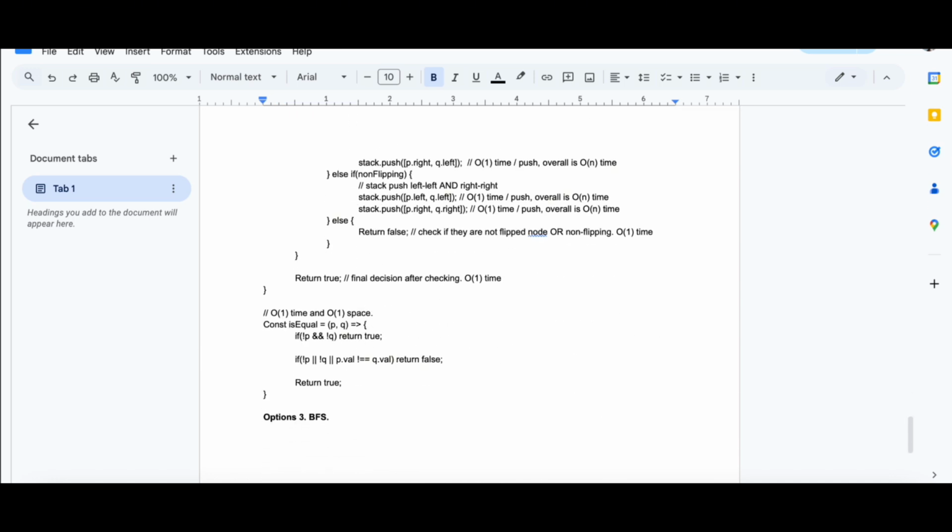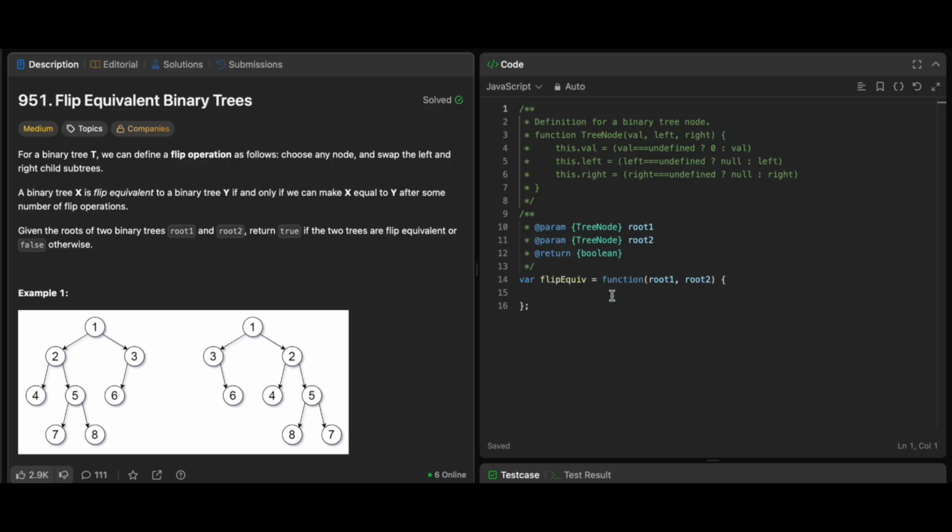So let's try them, right? Option 1, BFS iteration with one stack. Const is root 1 and root 2, right? Stack the length is bigger than 1.